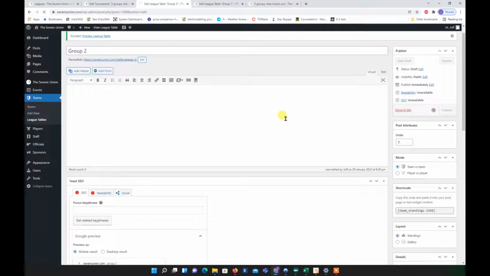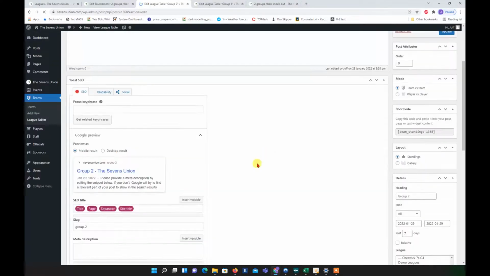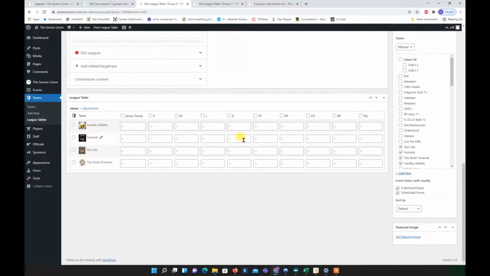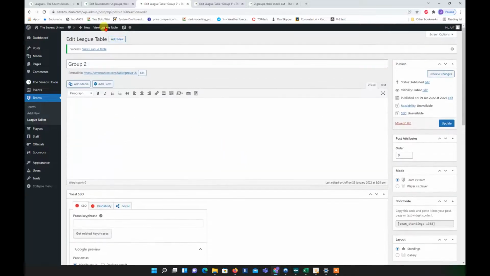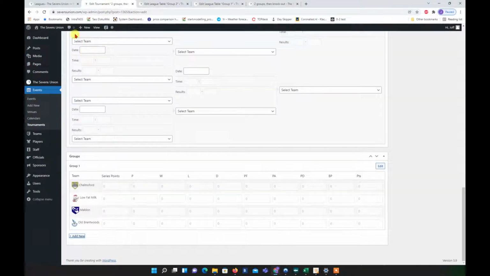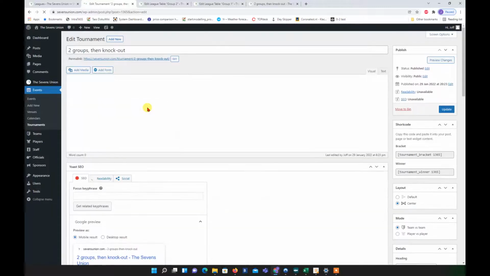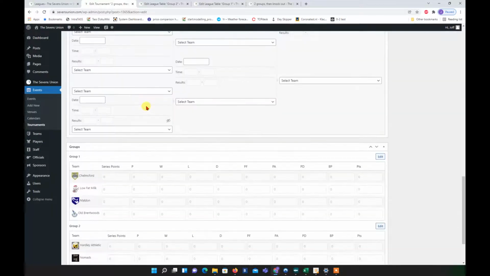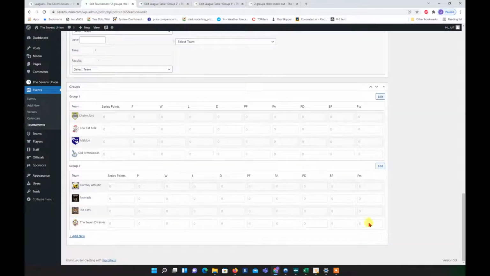You could have clicked Save Draft, but then you'd have to click Publish afterwards so that you could find the group in the tournaments page. Back to the tournaments page, refresh, and we see our group. We can edit the group, or more precisely, we can edit the details inside the group, such as scores and performances of teams, by clicking Edit.